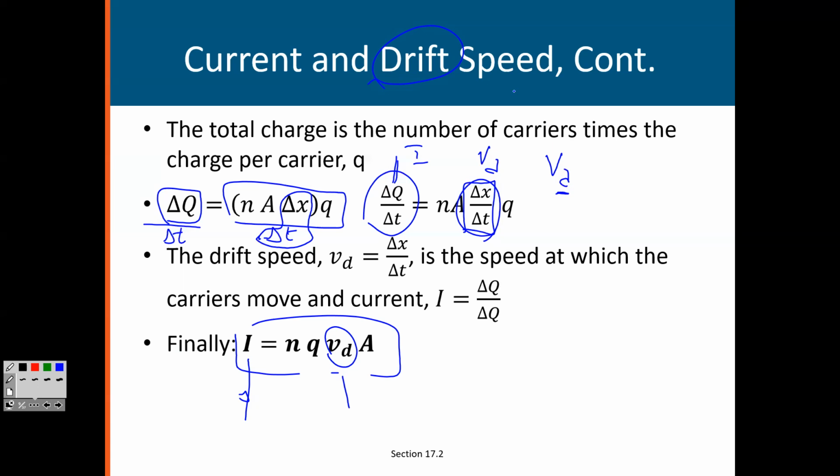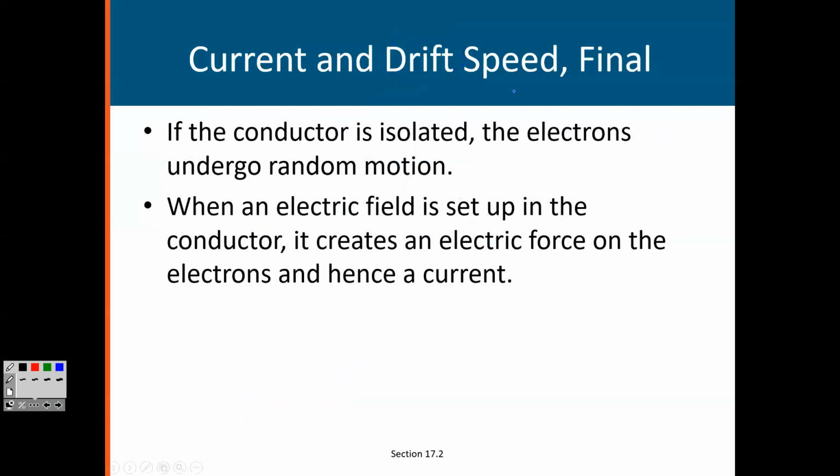Okay, so now the current and the speed of the charge carrier, it can be electron, it can be positive charges, doesn't matter. It is related by this equation. It is a function of the density of the charge carriers, the value of the charge, multiplied by the cross-sectional area. It's also proportional to the cross-sectional area.